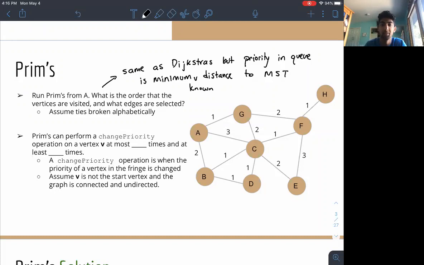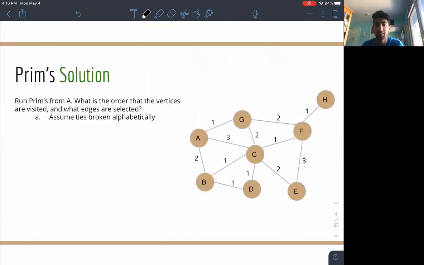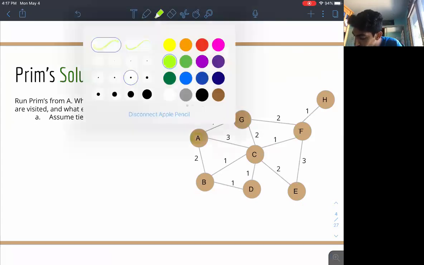Okay, so I'm gonna walk through the solution. I'm not gonna use the actual edge 2 and distance 2 and the fringe. I'll just show you how to look at the graph and walk through it intuitively. I think it's a bit faster. So let's say that we start with A. Let's choose a color that we can see. Red is good.